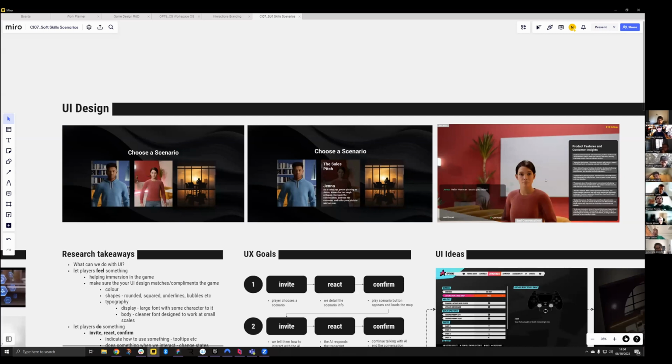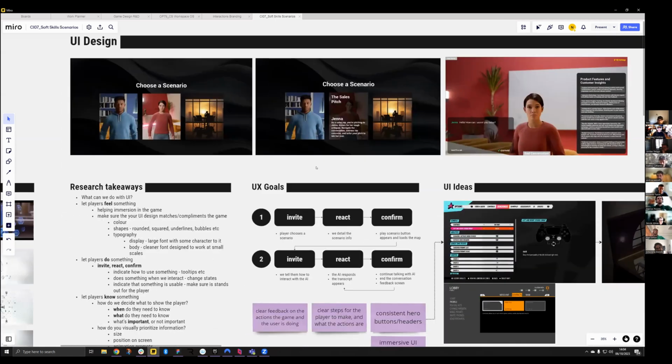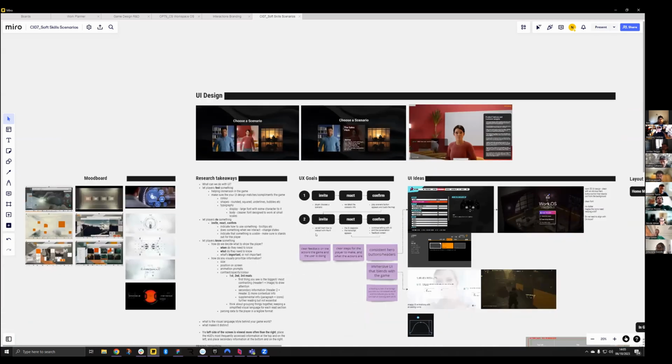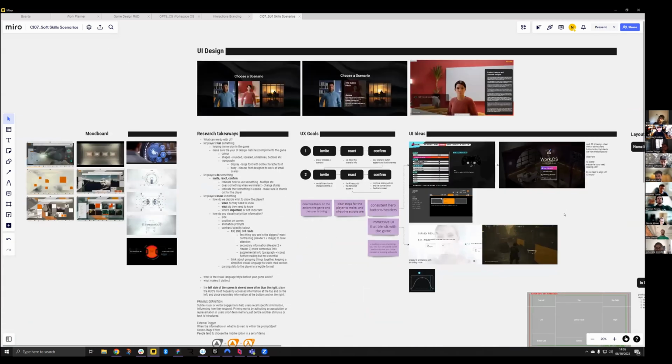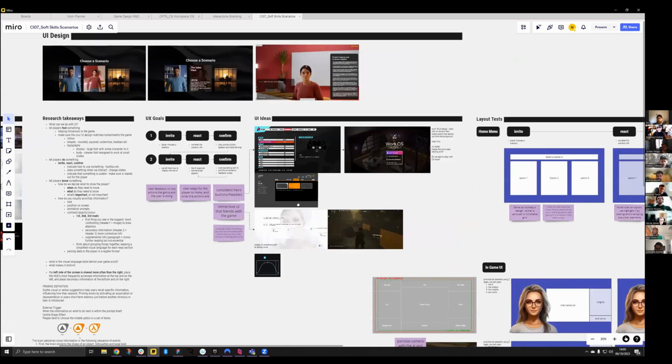This is the temp UI that Cooksey did, which is good, but I think we just needed some more bits and pieces around it and to give it a bit more of a cohesive theme. So I did a bunch of research and came up with some things I want to focus on.